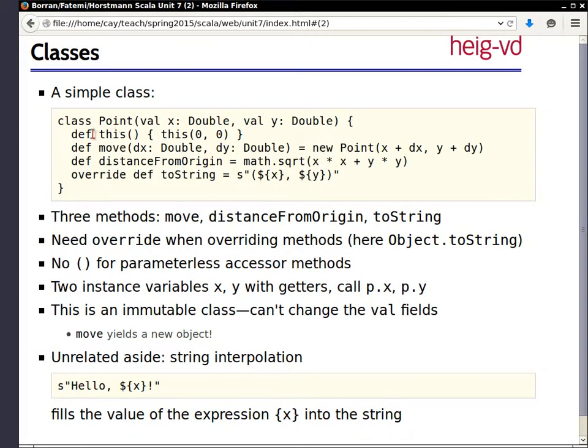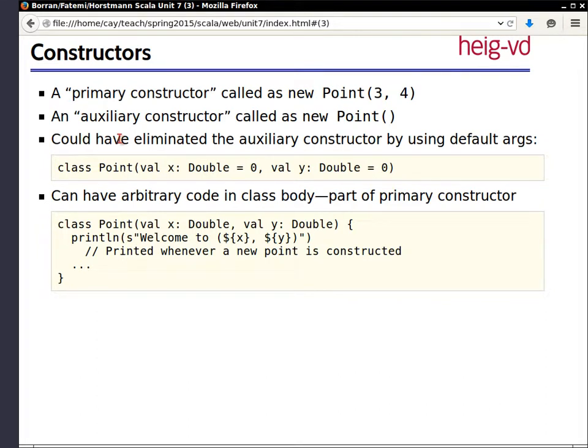So here I have another constructor, and that's the one over here. Notice that the name of the constructor is this, whereas in Java and in C++, the name of the constructor is the same as the name of the class. Why is it dumb to have the same name of the class and the constructor? Did you ever write a class and then 5 minutes later you decide that was not a good name for the class, and then you had to change it? And then you have to change the name of all of the constructors. That's dumb. There's no need to do that. So in Scala, they have a much smarter arrangement. They say if you want to have another constructor, you call it this. That way, for whatever reason you need to rename the class, you don't have to go through and rename those. And this is a special keyword anyway, so they didn't have to come up with a keyword for constructor or something. It's right there. So that's smart, and it's easy.